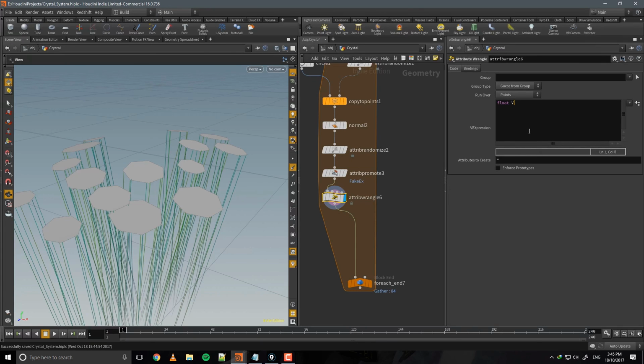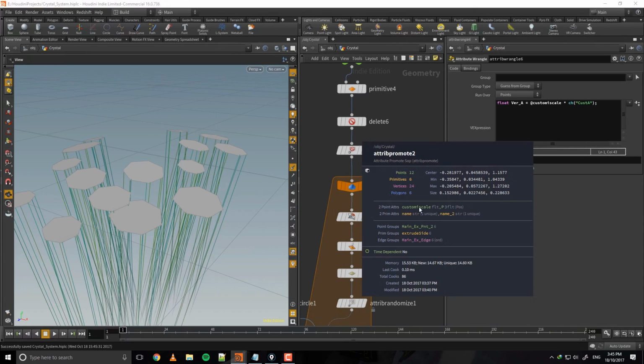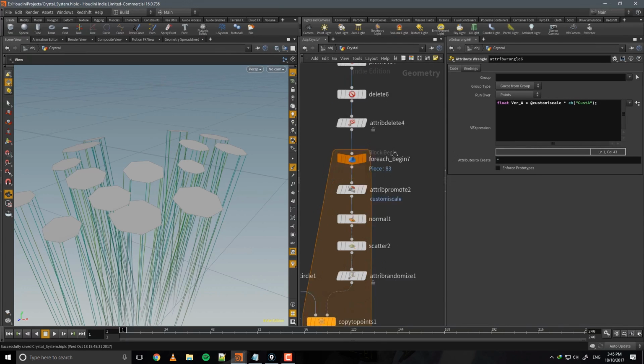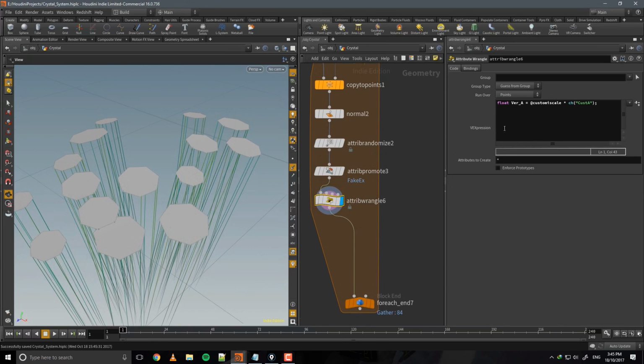I'm going to say float version A equals custom I scale times channel custA. Okay, so I'm taking the custom I scale from here. I'm just going to put it here because it's going to be the same value as the custom Z scale, because we use the Cd value to get those values.